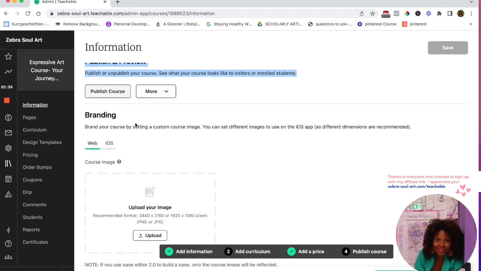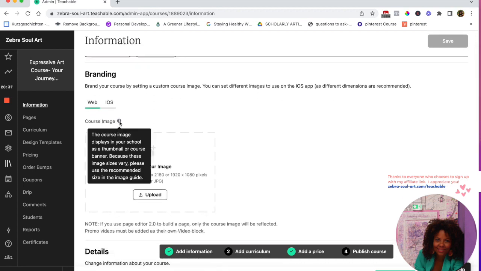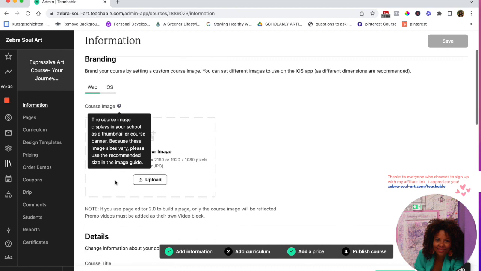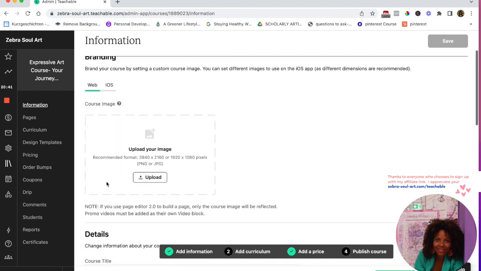So before we do that, we see that down here, we still need to add our course image because all the images we added before were for our whole academy. And here is the recommended format, 1920 times 1080 pixels. That's actually the size that I prepared.